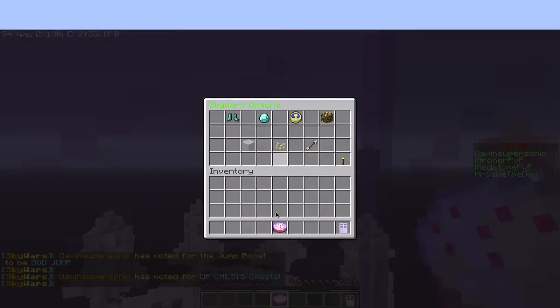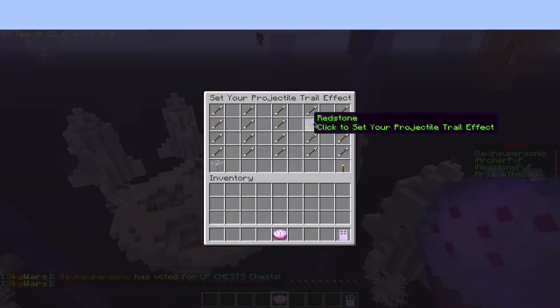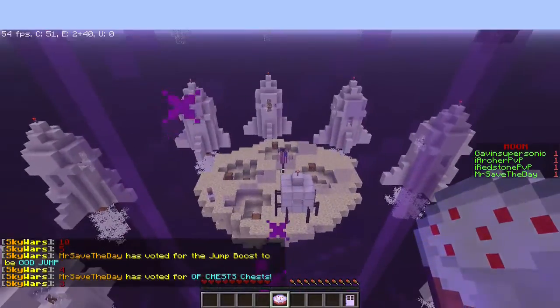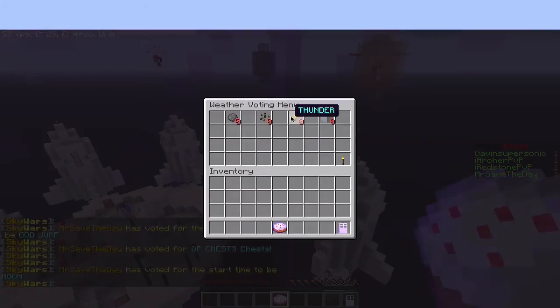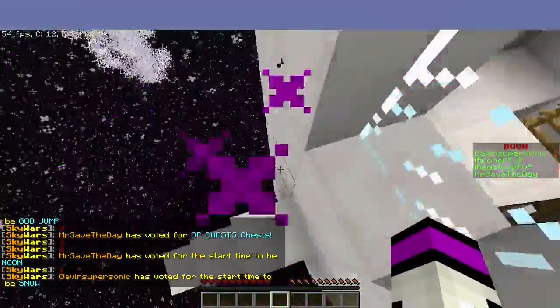I don't know this map. Let's go with the magic. It's a new one. There you go. That's a million points. I don't know this map. This is bad. God, redstone. I got redstone. Guys, redstone trails. Why is it snowing? Just kidding, I did it.